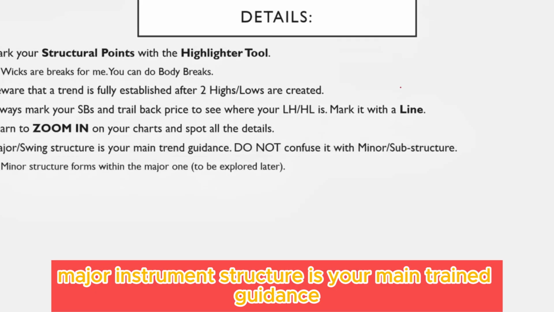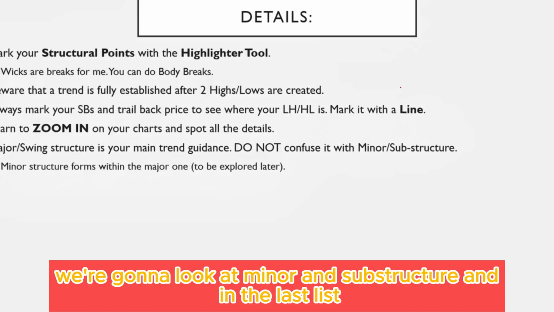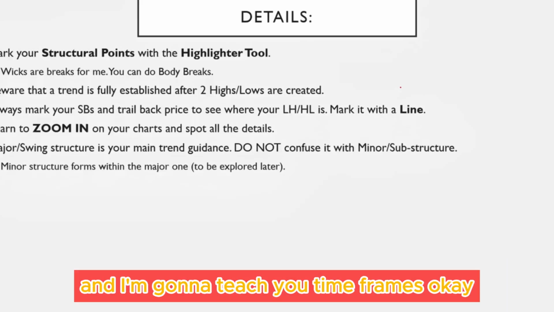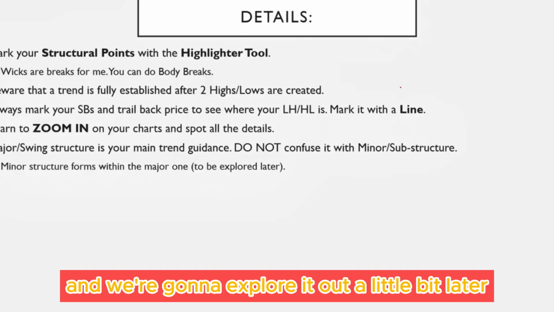Major and swing structure is your main trend guidance. Do not confuse it with minor and substructure. We're going to look at minor and substructure, and in the last lesson, I'm going to teach you time frames. Okay? So minor structure forms within the major one, and we're going to explore that a little bit later.